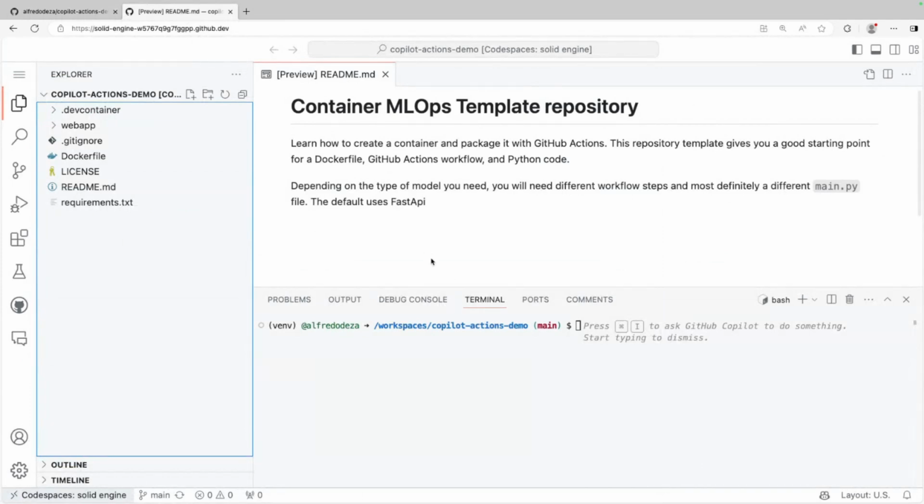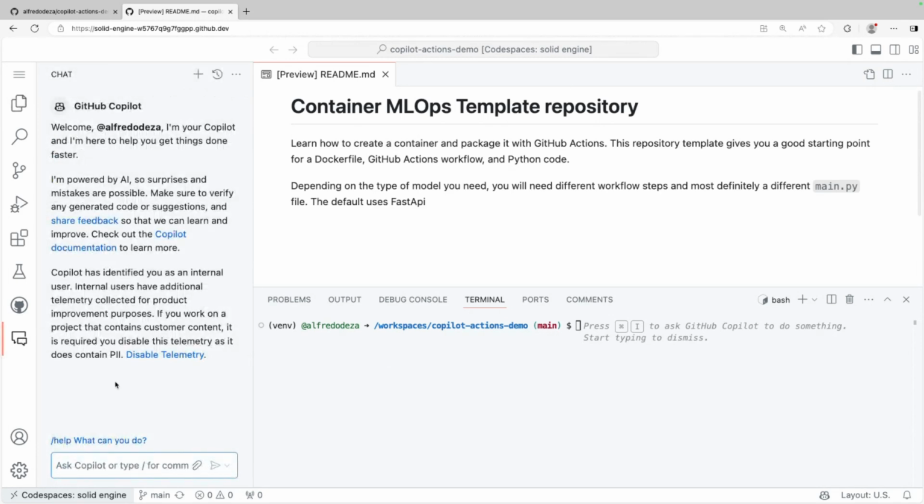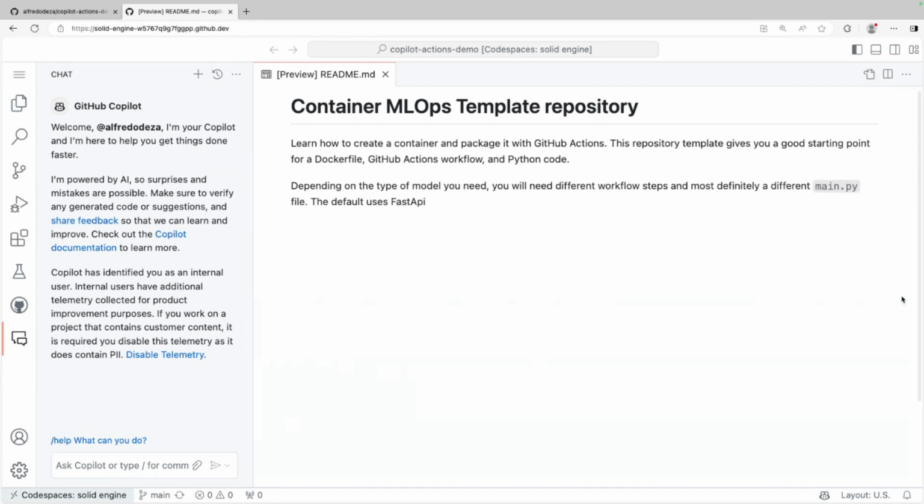So I'm going to switch tabs here. I have Visual Studio Code. I am using Codespaces, which is Visual Studio Code on the web with some remote compute on the cloud. It is just like if I was using Visual Studio Code directly. And in this case, I have GitHub Copilot chat right here, and I am going to be asking questions about this machine learning repository that I'm working with. Everything's ready for me to go.